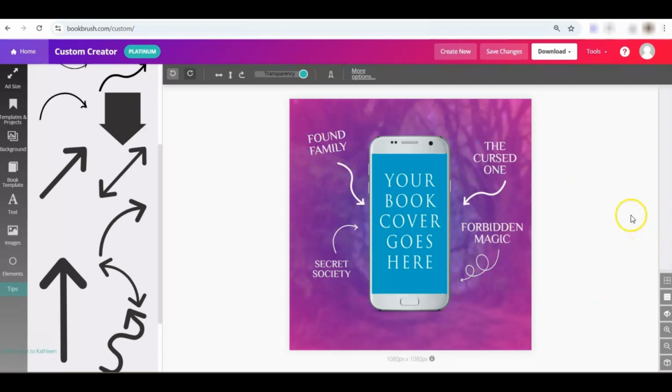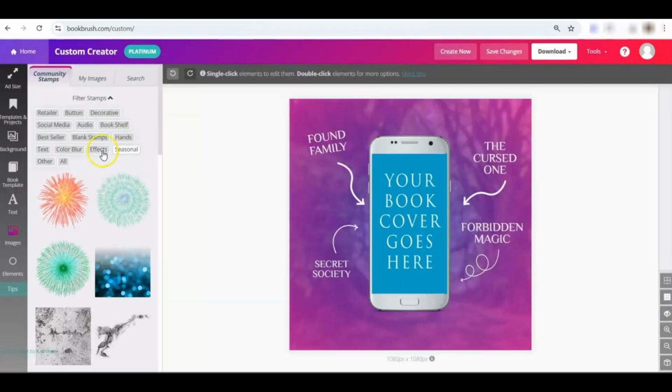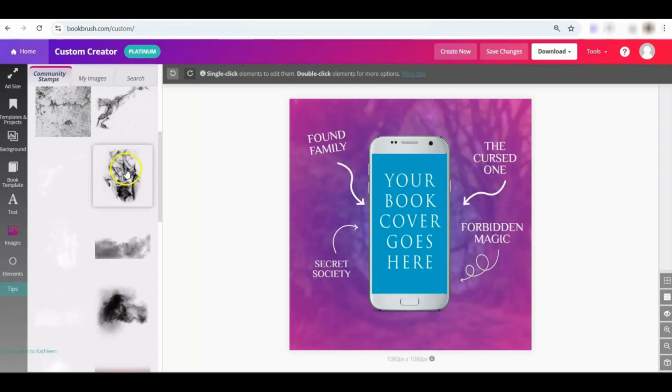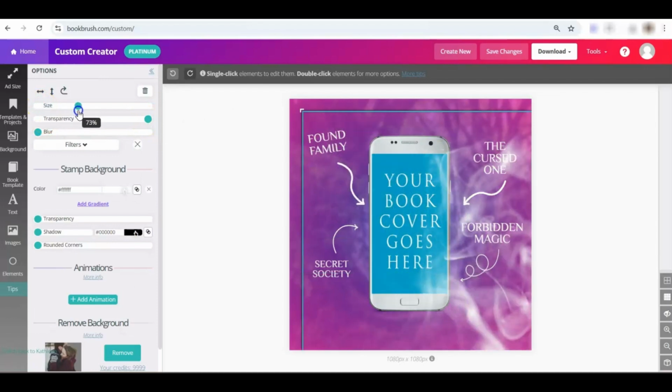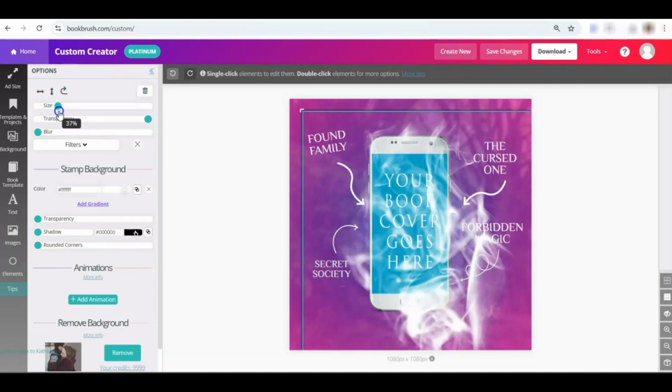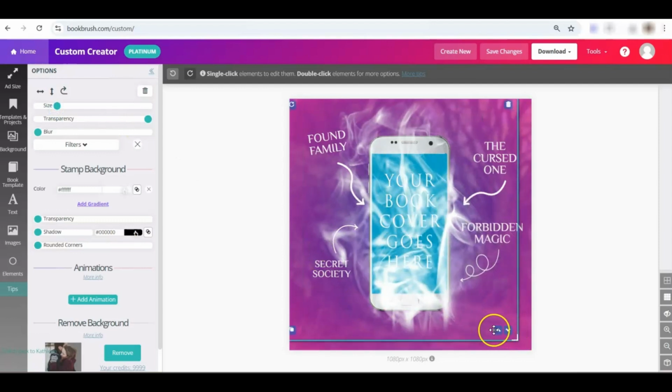And you can change those around. Now, a couple other cool things because I love to throw in some hidden gems. Have you looked in Images under Effects? There are a lot of neat things in here. So these white ones are a little hard to see, but if you edit, you've got that cool smoke look, and you can double click and resize with the slider, or you can drag the corners.